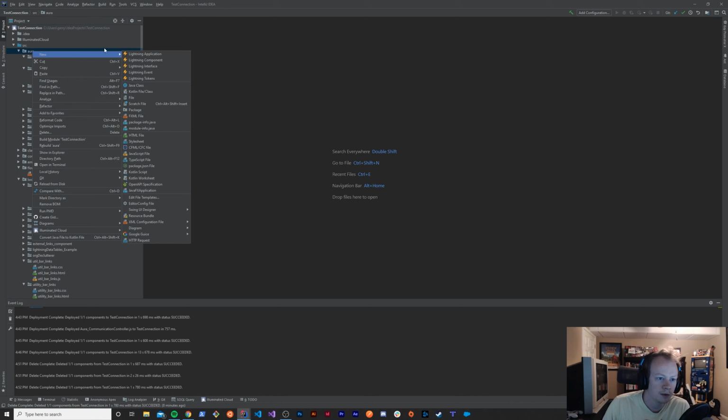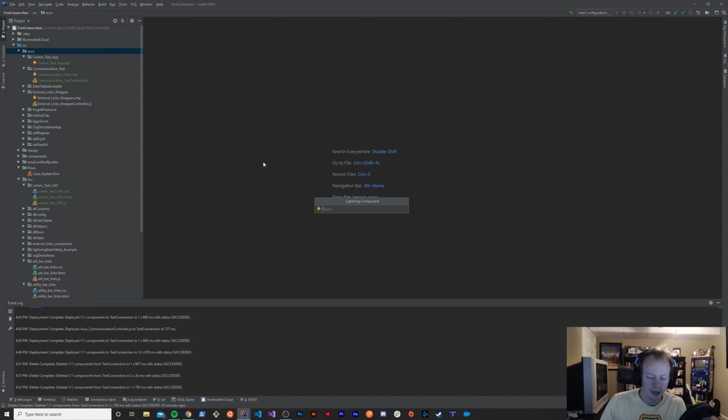Okay, so the first thing that we're going to do is actually make an Aura component. So before I get too far into this, let me just state, because lots of people frequently ask, this IDE is called IntelliJ, and I'm using the Illuminated Cloud 2 plugin to make it work with Salesforce. If you want to know how to set that up, I have a video for it. Go check it out. It's pretty simple, and it is really, really great. Otherwise, you can still use Visual Studio Code or whatever other IDE to get this done if you would rather do it that way. It'll all work the same, really.